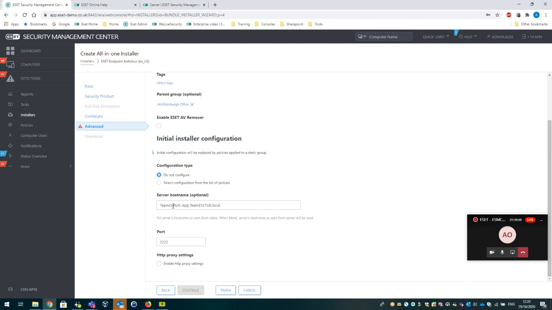For the on-premise solution, you've got the server host name there. We've just got it set up for our domain within the Azure environment, and this is very often a mistake I make. I very often forget to change that when I'm installing it on a local workstation or a local VM. I forget to change that, and it ends up not being able to talk back to the server because, as I said, I've got the wrong server host address in. And that's what I said earlier. So long as the workstation can see the server on the IP address or URL you've given it, and port 2222 is open, then that's absolutely fine.